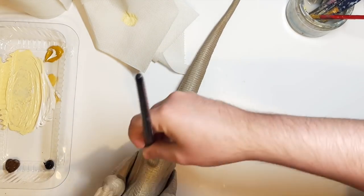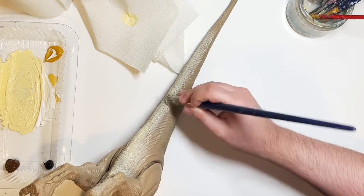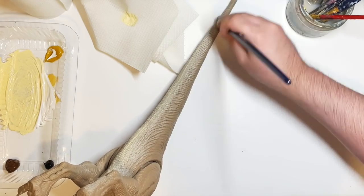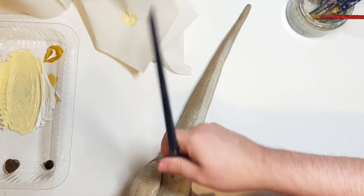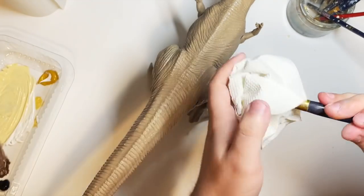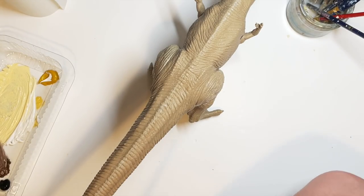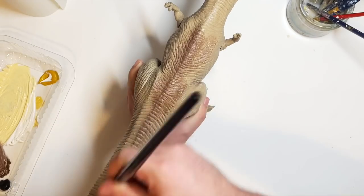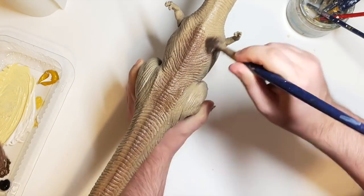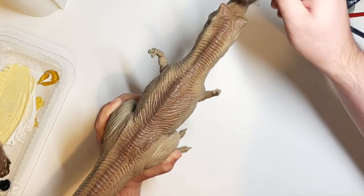Because of the nature of polyurethane, it has a porous surface which is perfect for painting with acrylics. What I'm doing right now is the color of the belly — I used some white and some dark yellow mixed together to make off-white. I dry brushed it all on the belly. The next step is to do the same thing on the back but with a different color — this time a darker brown. Once I mix the color with the paintbrush, I rub the brush onto some kitchen roll, which gets rid of all the excess paint, which is perfect for dry brushing.